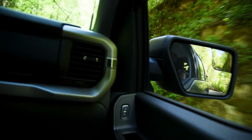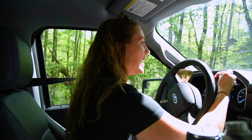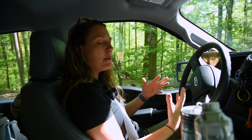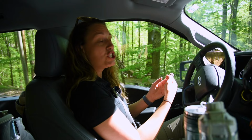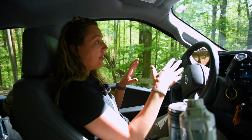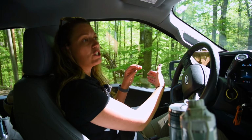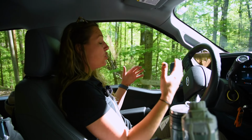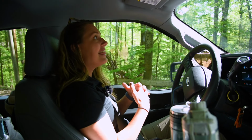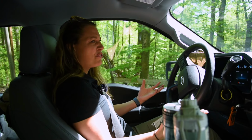Yes, I do still get excited when I see bears, but particularly when I see bears doing natural behaviors. So when I see a bear like that, yes, she's in this human-dominated landscape, but she did not come up to our vehicle. She did not look to us for a handout. She didn't try to come closer to us. She let her yearlings move on, and she probably came a little bit closer to make sure that they would be safe, that she could defend them if she needed to. And she was also foraging naturally. She was eating some of that vegetation, and so were her yearlings. And that is super awesome. That's what we want to see bears doing, not digging through a garbage can.